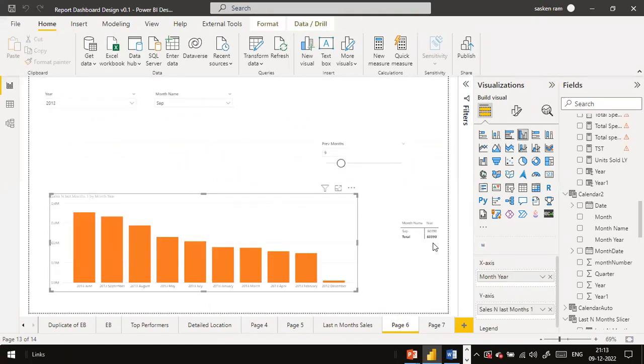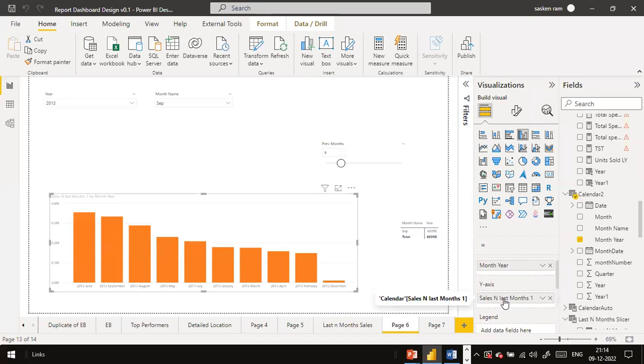Look here, in this case, when I click on this, this is a measure. The moment when I drop this measure, it will get calculated. So measures are calculated on the fly. Since it is getting calculated, anything that involves computation will consume CPU, whereas in the case of a calculated column, it consumes memory.